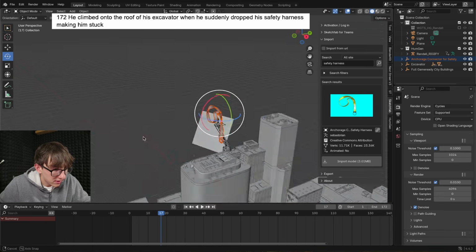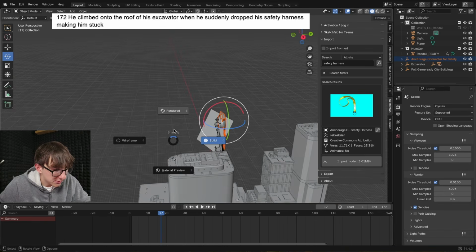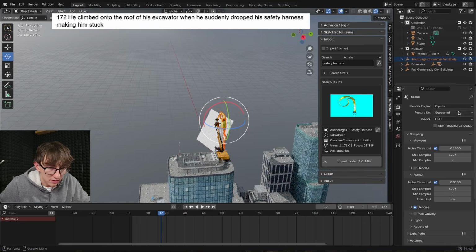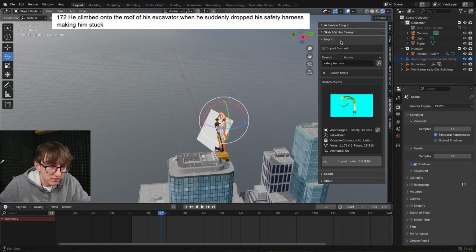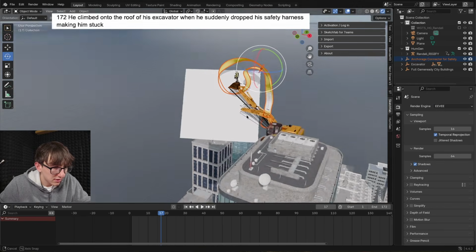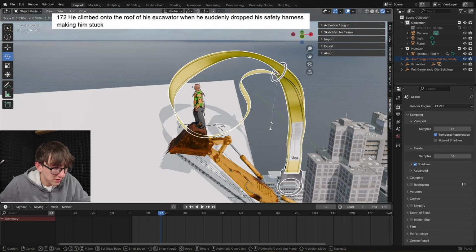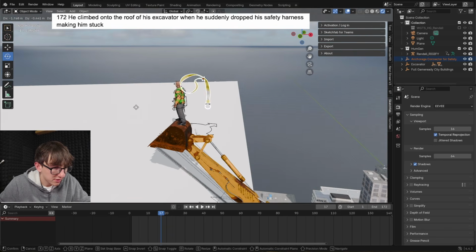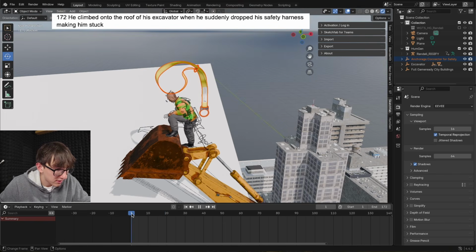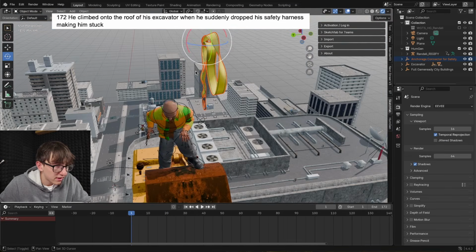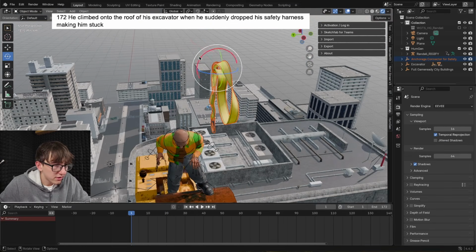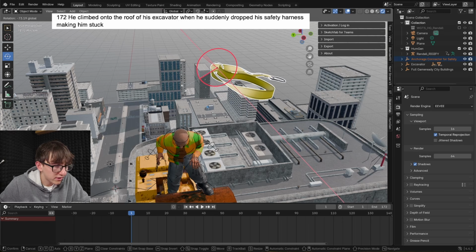All right. I'm going to switch this back to rendered mode, and switch this back to Eevee. Okay. And then now the safety harness, I'm going to put it around him somehow. By doing that, I'm going to go to the first frame and wrap it around him.